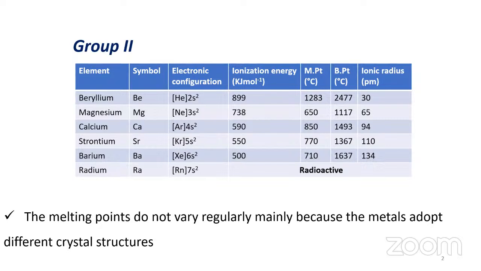And for the ionic radius, it follows the regular trend, where the ionic radius increases down the group because of the increase in the valence shell. Now, if you look at your group 2 elements, you see that your radium is radioactive. And that is why we do not have values for your ionization energy, melting point, boiling point, and ionic radius. Unlike group 1, where the only radioactive element is francium. And I told you that the half-life is 21 minutes. So in nature, we say that francium does not exist because the half-life is just 21 minutes.